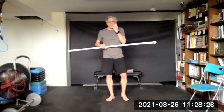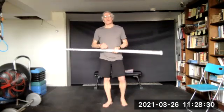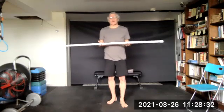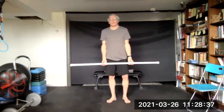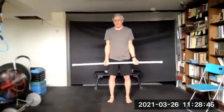Okay, I'm gonna do something slightly different today. We're gonna do five exercises that if you have a weighted bar, use that. You could use your regular unweighted one too, just getting the form down. You can always go to a weighted bar down the line sometime.